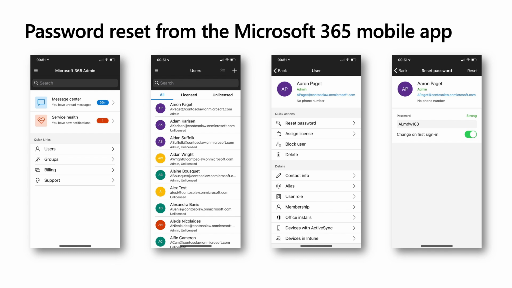You can also reset passwords from the Microsoft 365 admin mobile app. With just 4 taps, you can quickly and easily reset a password, no matter where you are. The flexibility of the mobile app allows you to be the weekend or train hero in many scenarios. And at the end, we'll put up the link to the mobile session where you can really dig into the additional power and flexibility that this app gives you.